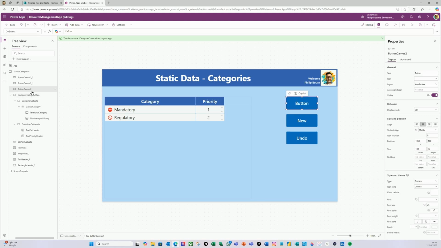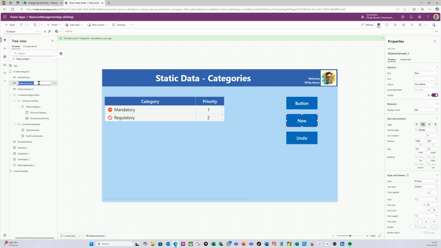So with that one selected, I'm going to put it at the top, like so. And I'm going to rename it as BTN for button, and I'm going to be edit mode. Select this one. Right, so I want this one, which is this button here, and I'm just going to move that up.